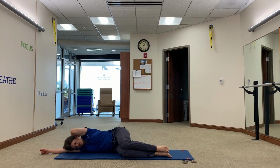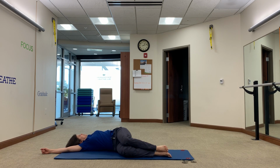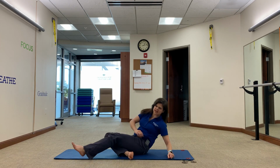Breathing in and out through the nose. Letting this feel good for you. And take your time finishing up this last one. Pausing back on your side, let your arm rest back down alongside you and just pause for a moment. Use your top hand to help you press up and we'll switch over to the other side.